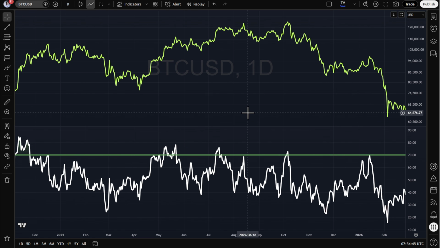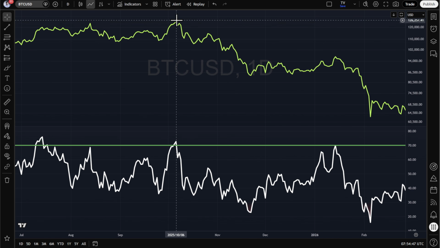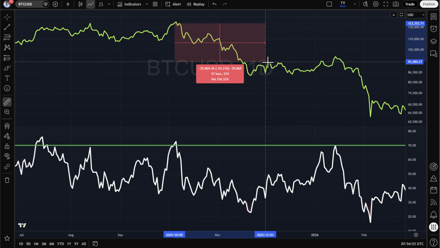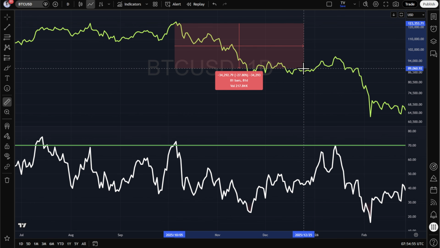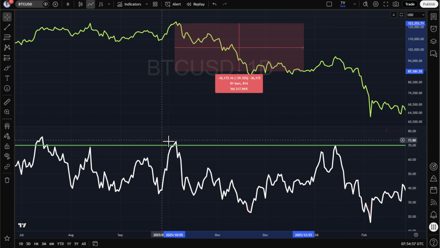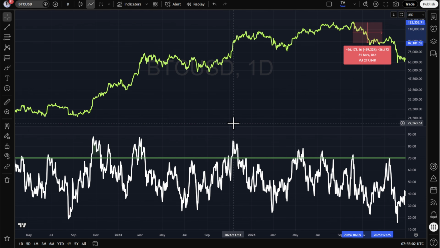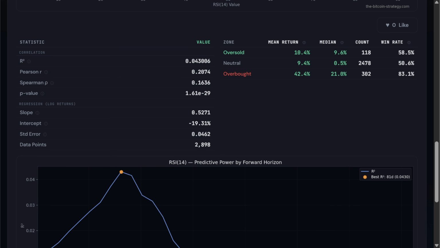And a lot of those cases have just been recently, right? If you bought over here, the RSI level is very high, and then you're selling after 81 days, you lost in this particular instance. But that's exactly why we make those backtests, why we run the numbers. It's to find market structure anomalies that aren't that obvious to the average investor. And an 83% win rate is massive, and a median return of 21% and an average return of 42% is massive.